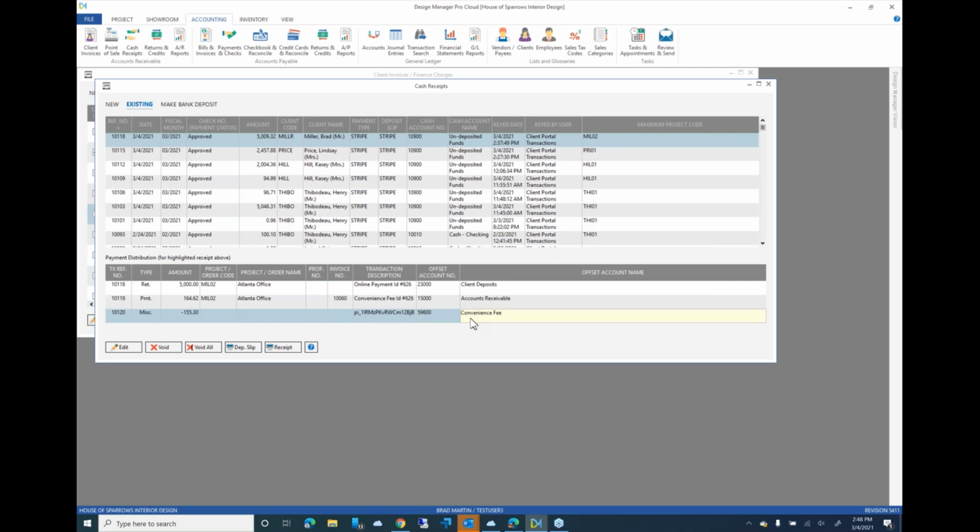So the retainer comes in. This is the invoice that gets created for the fee. The difference in there is going to be the tax, and then the miscellaneous cash receipt is me actually processing or recording the cost of goods sold of that fee. So there's quite a bit of intricate accounting going on there, but it's all handled fluidly by Design Manager on the back end.